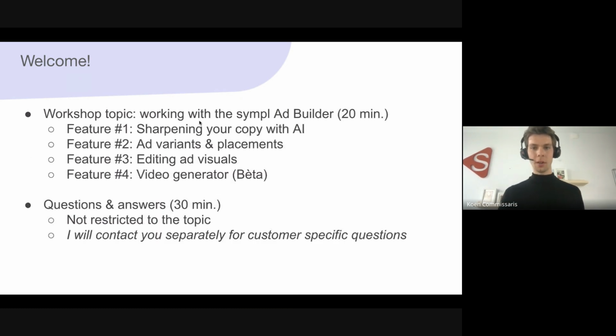So for the workshop topic, we're going to discuss the advertising menu, and I will just walk you through the entire process of creating the ads, but also a couple of features that I would like to highlight, as you can see on the screen. This part will take about 20 minutes, and then the rest of the time is dedicated to question and answers. Okay, so without further ado, I will go into the screen sharing of sympl.